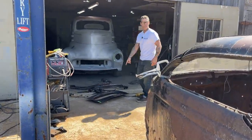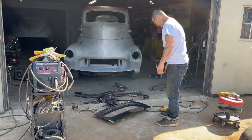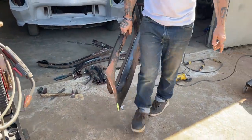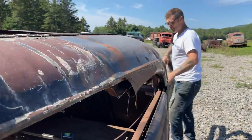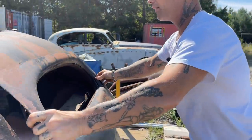So here we go. I'm gonna put the back window in first. I'm just gonna take a look at it for a second. I know that all the edges have to be cleaned up. I'm gonna stick it in the hole. Let's do this. Let's get this thing tacked together. And then I'll get back on the truck and start filling it out and make it look like something.